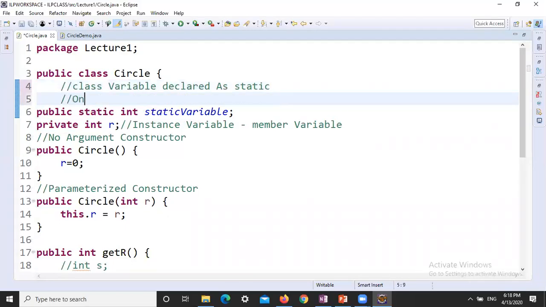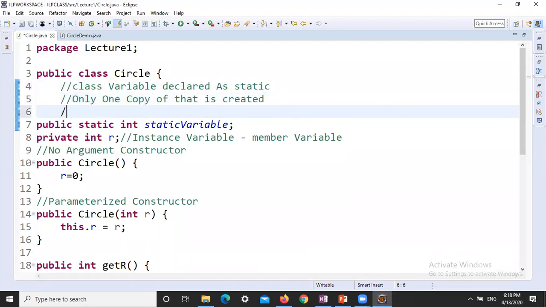And only one copy of that is created, and that is shared by all the objects of that class.